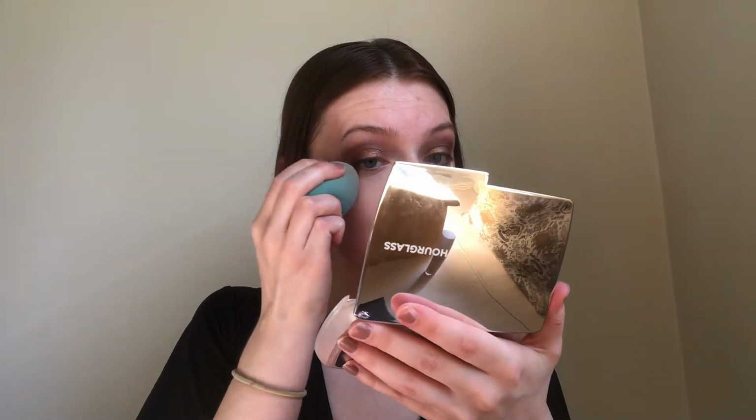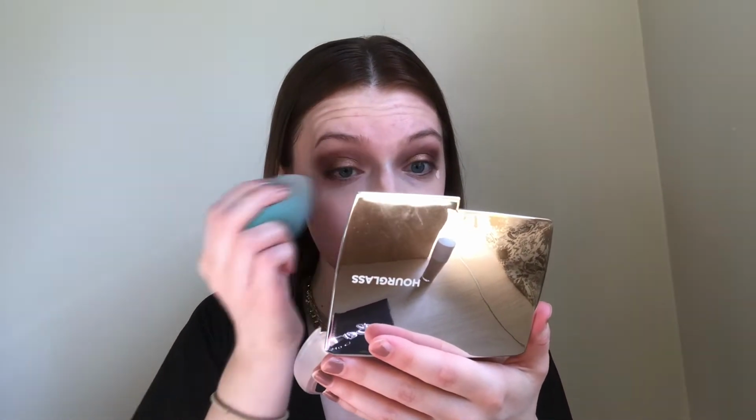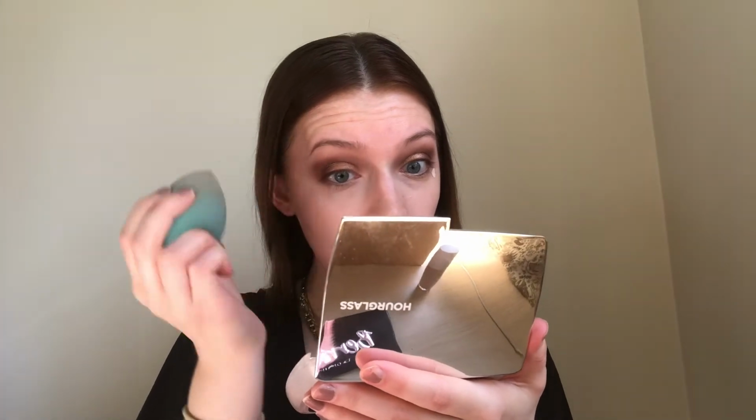Okay, we're just gonna do the dabs in the outer corner. I know this takes longer when I do each one little spot at a time, but I'm telling you, if I don't move fast with this stuff for some reason, it's a blotchy mess. I don't know what it is. I can let it sit on other parts of my face longer, but under my eye, I cannot let it sit for even 10 seconds. It's just a mess. Okay, so let's add a little bit of concealer. Some little problem areas we got here. I still do like it though. It's pretty. I love the hydrating component of it.